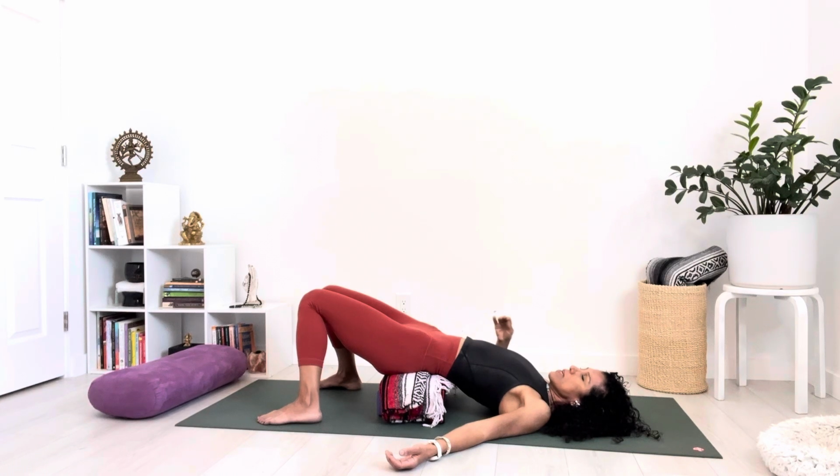A nice deep inhalation in all the way. Exhale all the air out, every ounce of the air. Exhale it out and then pause here. Hold the breath out for as long as you can without struggling. And then continue on. Inhale.